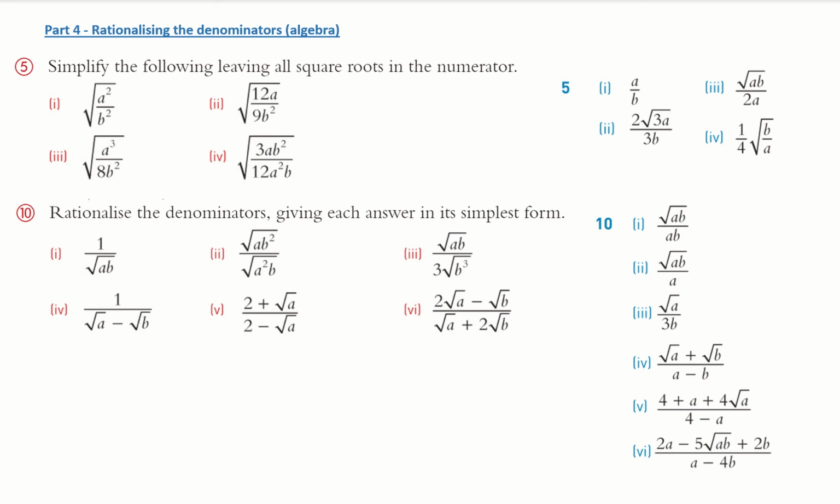Just take a moment now to think, is there anything to do with surds that you're not sure about that you've covered so far? It's a topic which, if you allow yourself to get confused and get behind, it's really hard to come back and redo it. It's much easier and better if we analyze straight away what areas need improvements.